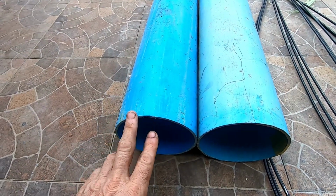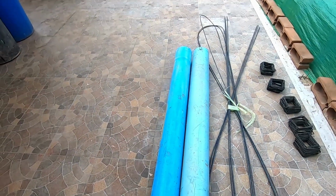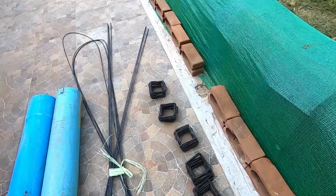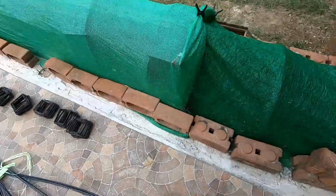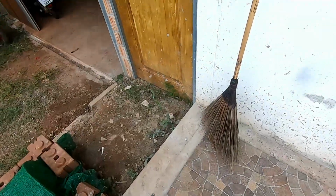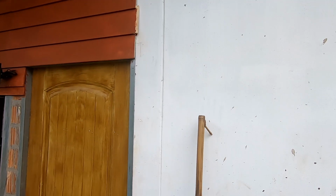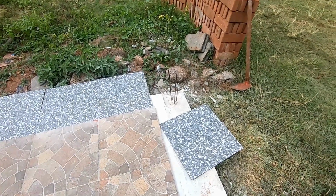So I'm going to use this 160mm pipe as a form. I'm going to split it down the middle, so we've got two sides. And I'm going to make some reinforced beams. One in the centre there, one at the end here. I know I probably don't need it, because I could probably go straight into the wall, but I think it will be prudent to put one in. And one on the end there.